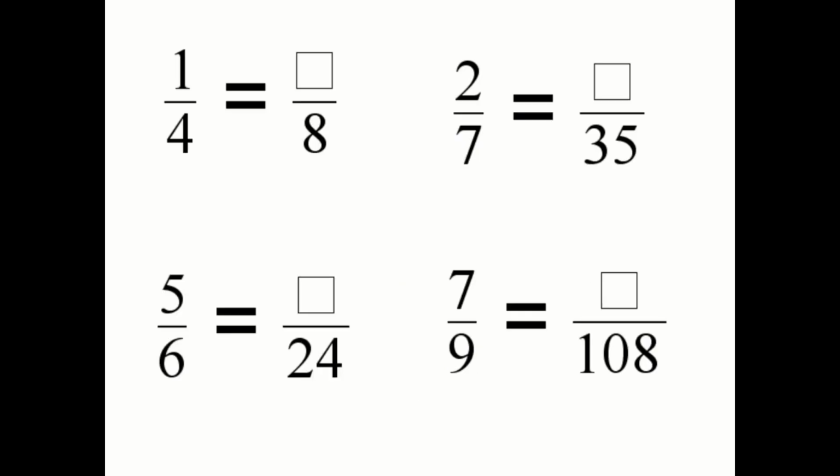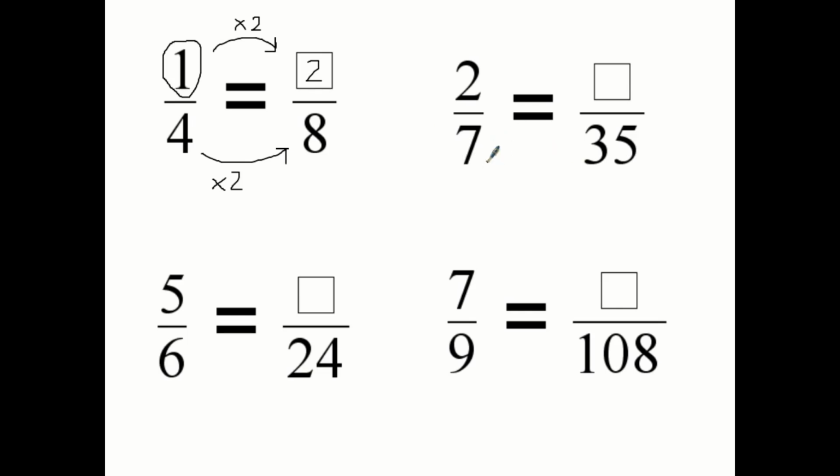Okay, so let's remember that rule with equivalent fractions. Whatever you are multiplying through by, either on the top or the bottom, must be the same. So here I've got the denominators, so therefore I'm going to ask myself, what have I done to this denominator to get this denominator? I have multiplied by 2, and whatever I've done to the bottom, I must do to the top. And what I mean by that is you have to multiply this numerator by 2. 1 multiplied by 2 is 2. So 1/4 is equivalent to 2/8.